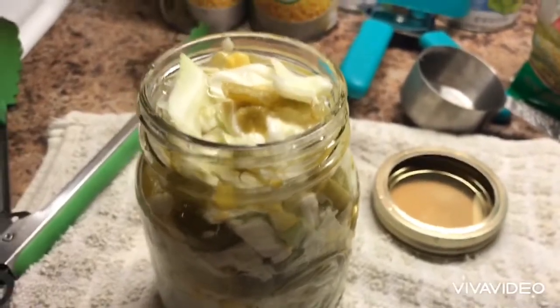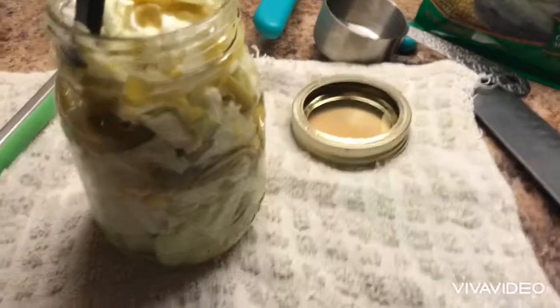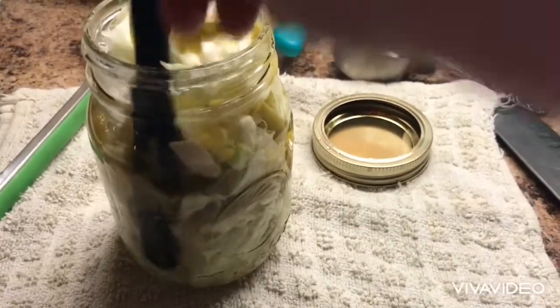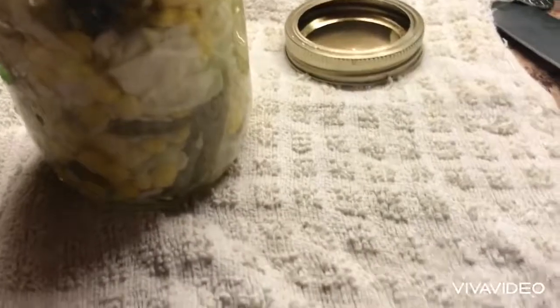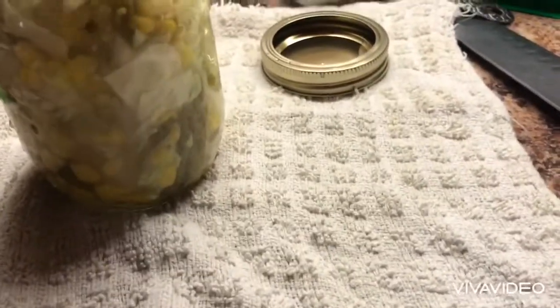This is just a spatula. This is just a spatula handle. You want to stick it down the side of your jar, and I may have to do 2 hands here in a minute. You want to stick it down the side of your jar, and you see where it lets those little bubbles come up, and it makes space. You want space on either side of your jar because when it ferments, you want these to be able to work off. Now, work off means to ferment and bubble up, so it can bubble up to the top, and it can do its job as it ferments.